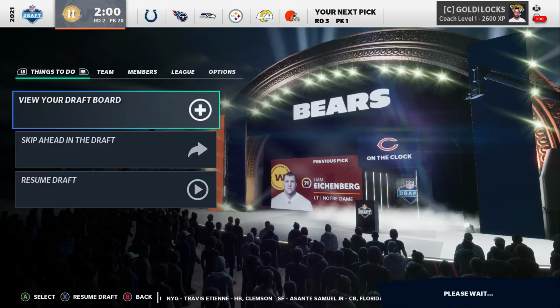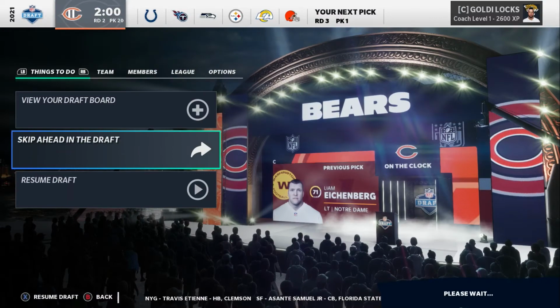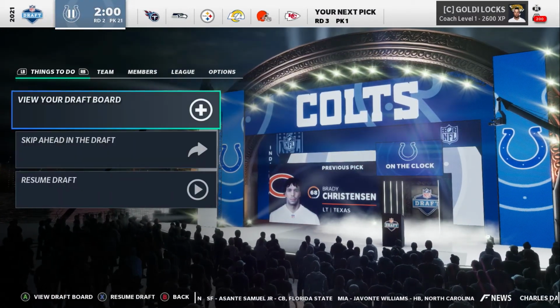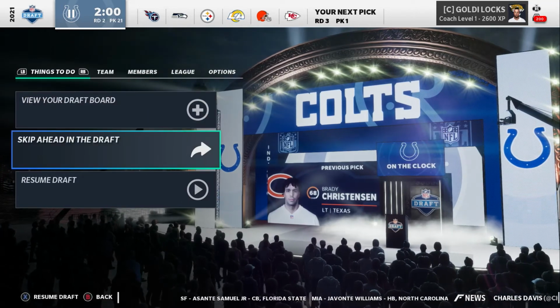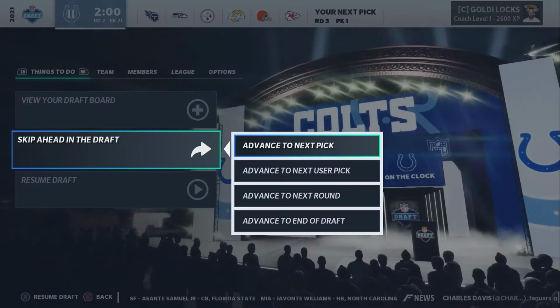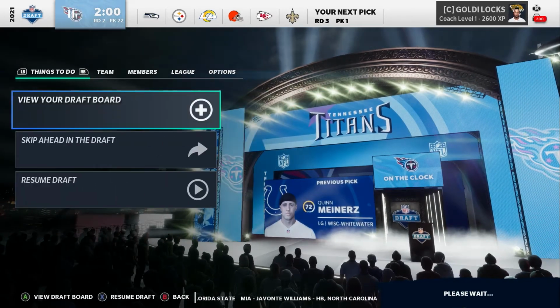It was terrible. Football team number 19, Liam Eichenberg, O-line. Love it. Bears number 20, Brady Christensen. A really good tackle right now, but he is a little older. I think he's like 25, 24. He's really old, but he should be a plug and play immediately. So can't be too mad.